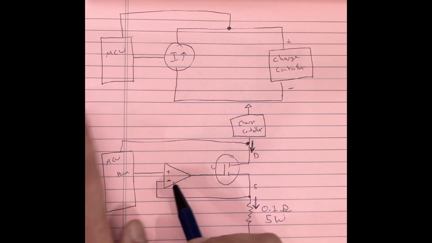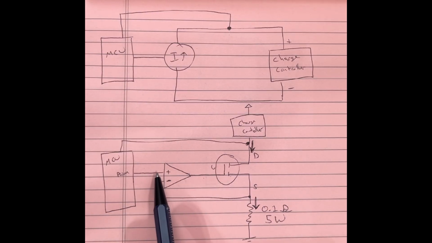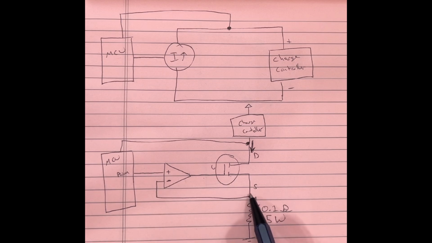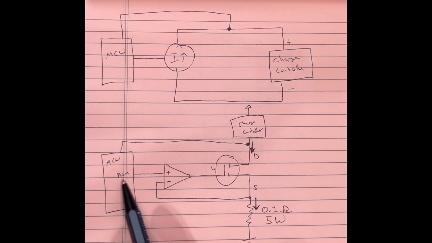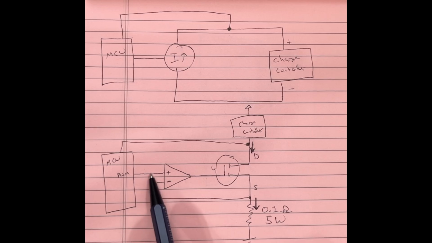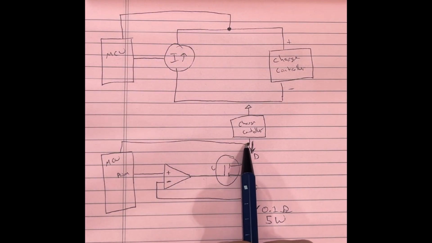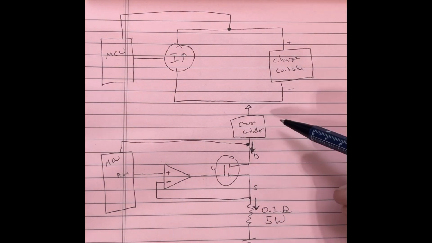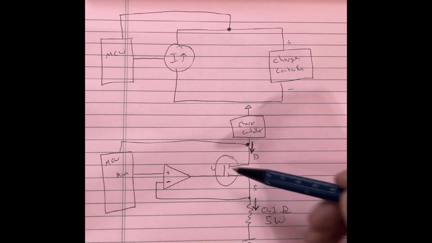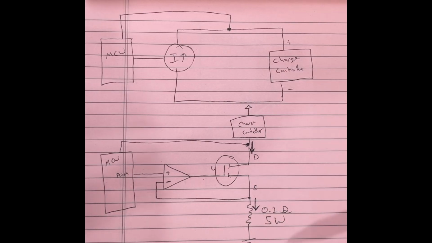And so how do I actually adjust it? Well, over here at the positive terminal, remember, if you're setting the voltage here, it ultimately sets the voltage here. So I have my MCU, and I'm using PWM to set the voltage here. I have an RC filter here so that you actually get a stable voltage level rather than the square wave. And then right here, I'm reading the voltage at the bottom of the charge controller, and the positive rail minus the voltage here tells me the voltage across the charge controller, and then that tells me how I need to set the current that's flowing through here.